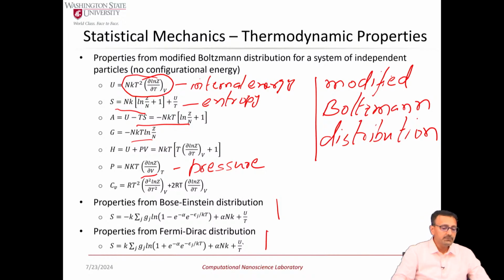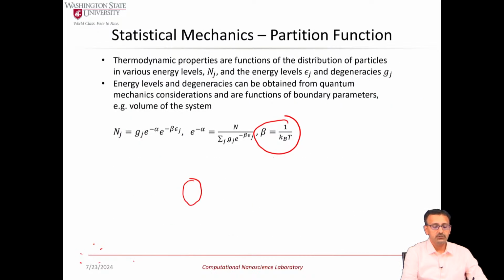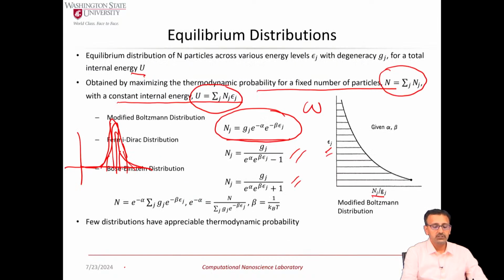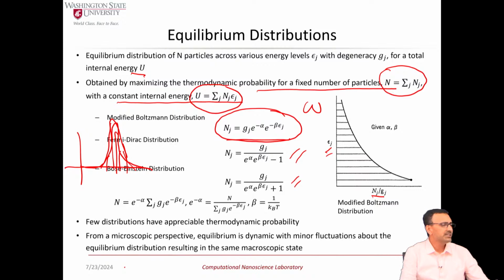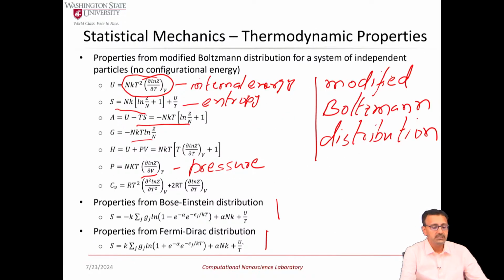So, you can follow the same set of rules to come up with an expression for these thermodynamic properties for fermions or bosons. The expressions will be more complex simply because the mathematical expressions for those equilibrium distributions, Fermi-Dirac and Bose-Einstein, are a little different from the Boltzmann distribution. So, the expressions will be a little more complex, but you can follow the same steps to not only calculate entropy, but all these properties that are up here. Okay.